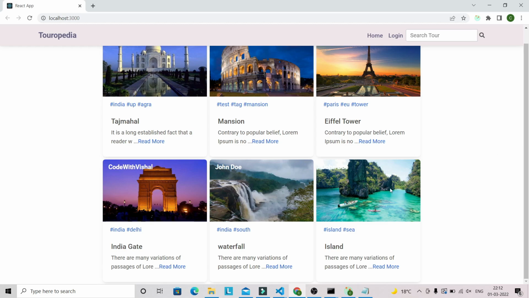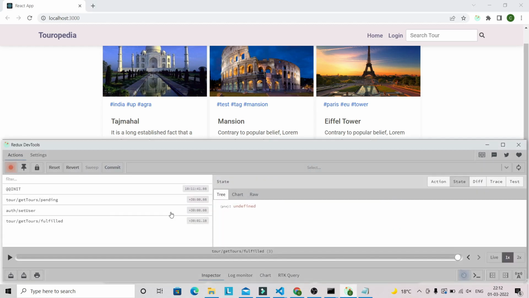If you look at our dev tools, you can see that in our tour object we have the current page and the number of pages, 3, because we have 14 tours in this application and we are showing 6 tours per page. So the number of pages will become 3 and the current page is 1.